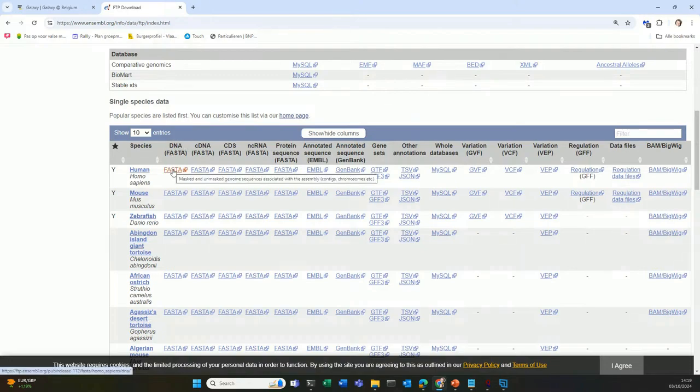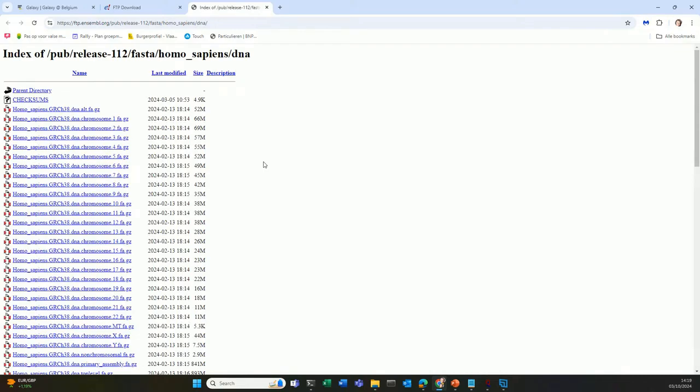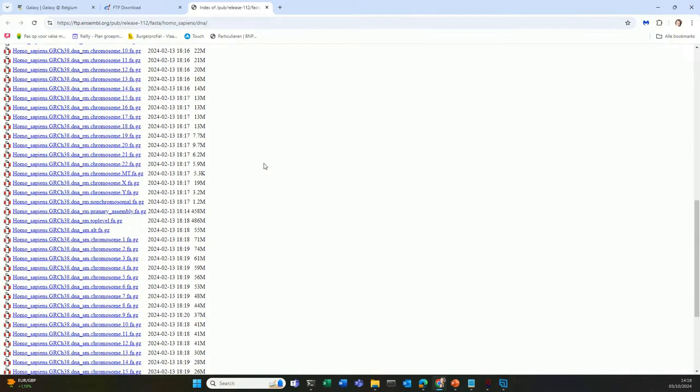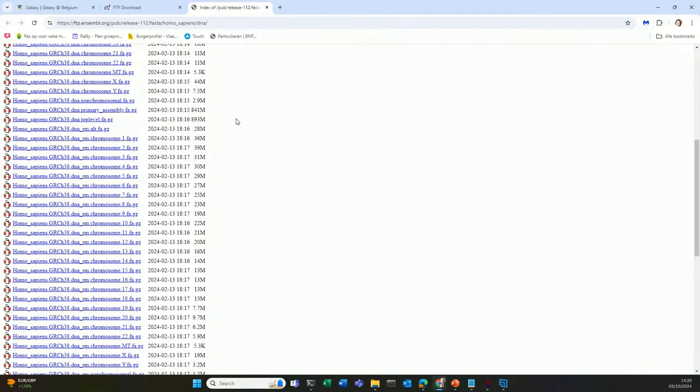Click the FASTA link. And then you typically end up here in a folder that contains a huge number of files. So the best thing to choose here is the primary assembly, this one. That contains basically everything, so not only chromosomes, but also scaffolds, so large sequences, where they don't actually know of which chromosome they belong to. So the primary assembly is the best choice for mapping. So that would be the link you would click.